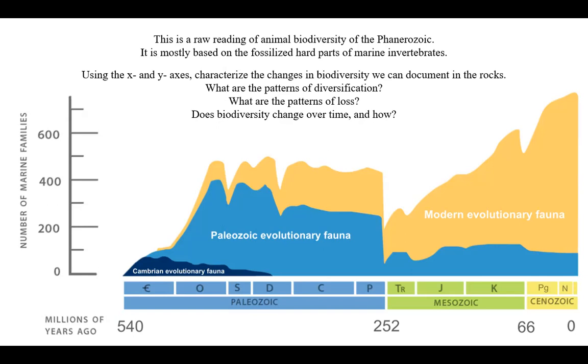Presumably within that event, resources or something changed that allowed for a population growth that was maintained. By population growth, I mean diversity. Right, this is number of families. This isn't even number of species, it's whole numbers of families, so it's a pretty zoomed-out view. We're talking about really big picture stuff. But that stability on the left-hand side, even when there's a loss, it bounces up to roughly the same point. Can you say a little more? Even when there's a loss, there's a valley, it goes up to roughly the same point. So it's still within a certain boundary of sustainable.